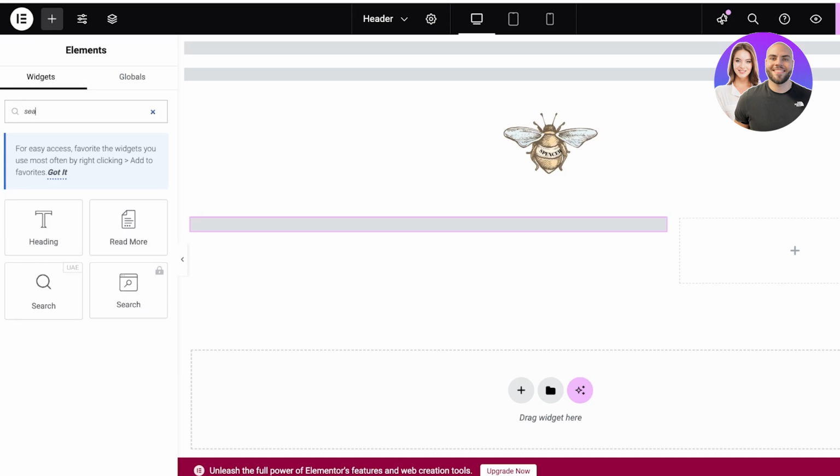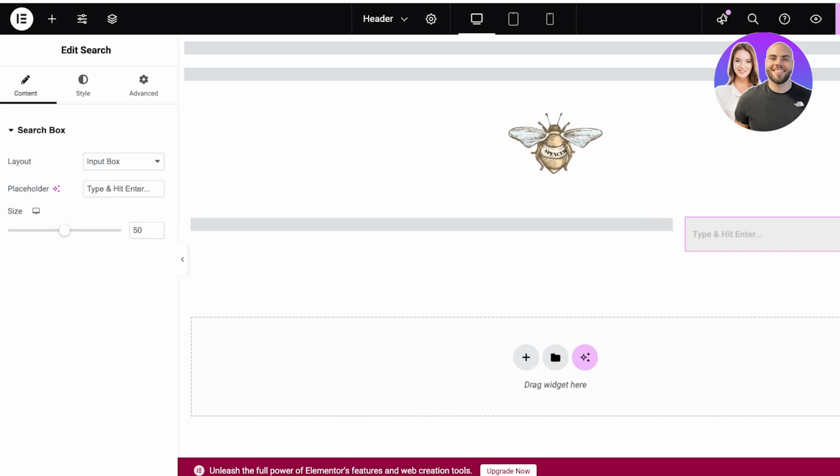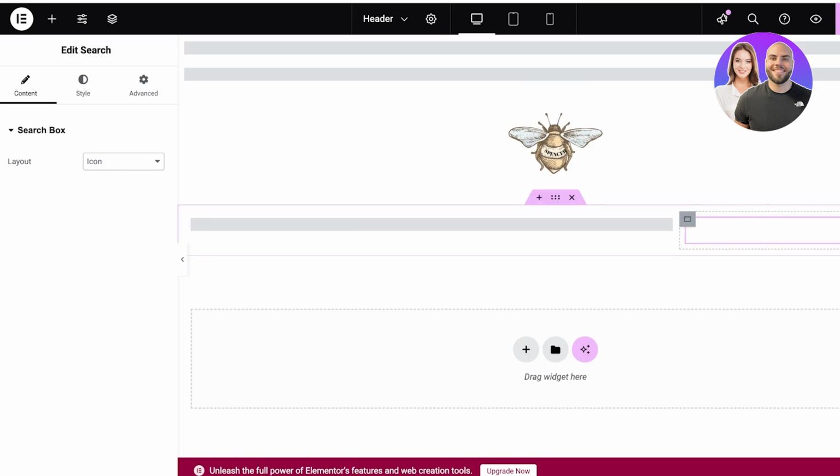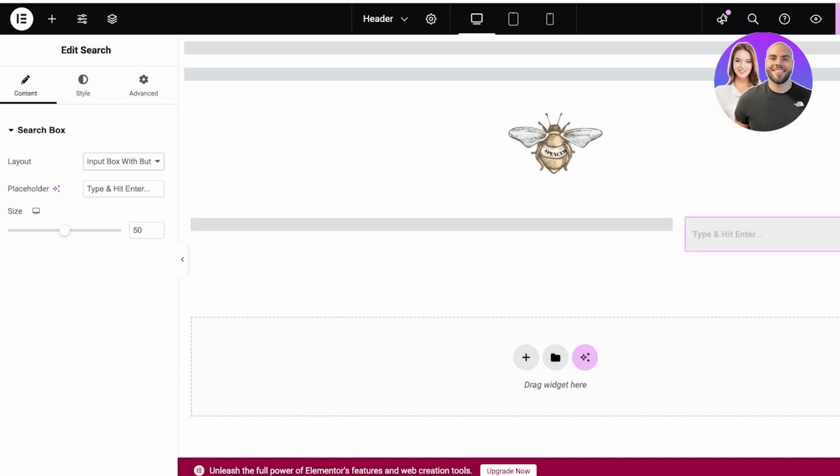So I'm going to search in my widgets over here in the Elementor tab. And you guys can see by default, the search option that we can add in our header is a premium only feature on Elementor, but using the UAE plugin, I can get that for free, and I'm just going to drag and drop this. Then I want the input box to actually just be an icon on the right, and we can choose if we want an icon, or an input box with a button. I don't want to add any placeholder text, so I just want to add the option for search over here, and I'm going to reduce the size of this.